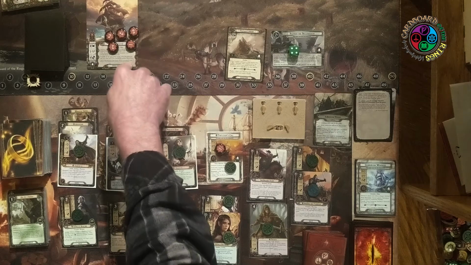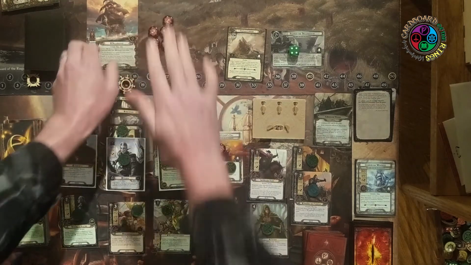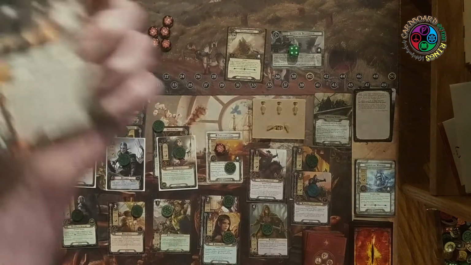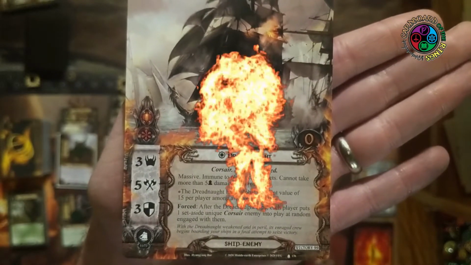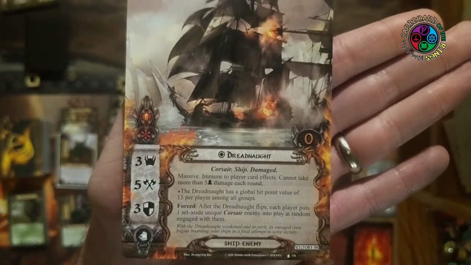Okay, so at the end of the round, because we have done 8 damage or more to the ship, we can flip over, and now we are on the damaged side. Okay, 3 threat, 5 attack, 3 defense, still massive, still immune, cannot take more than 5 damage a round. It still has 15 hit points per player, and then forced, after the Dreadnaught flips, each player puts 1 set-aside unique Corsair enemy into play at random engaged with them.